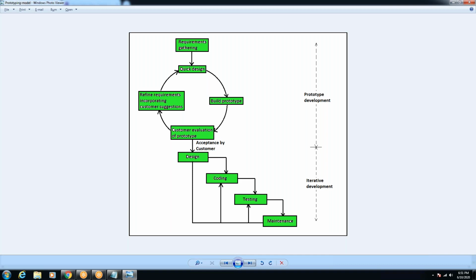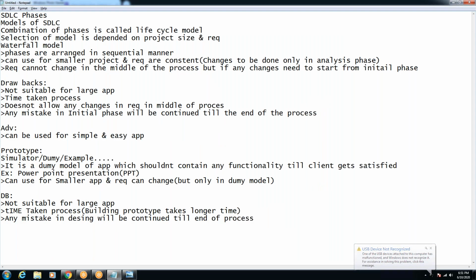Even after the acceptance is done, if he makes a mistake, that continues till the end of the process. Any mistake in the designing phase will continue till the end of the process, right? So both look similar because both are step-by-step processes over here, right?